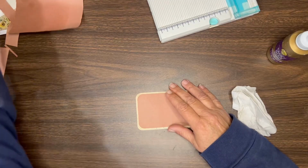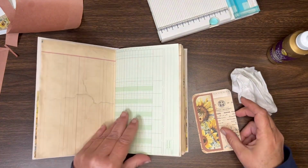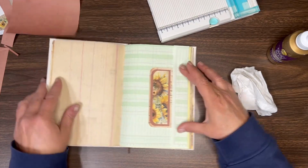Now until I get the flow going in this journal, I'll leave these as they are, but I may add more embellishments to them later. So I've decided this is where this is going in this journal.